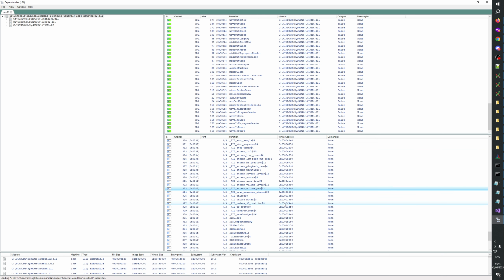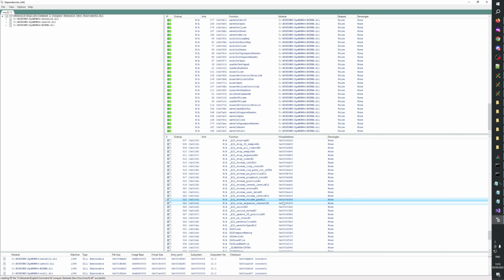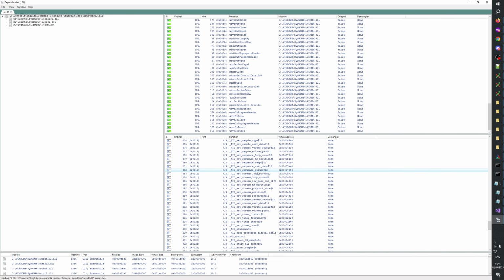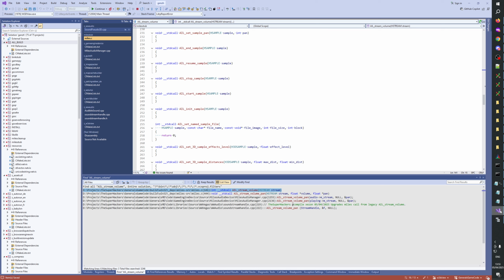Stream volume pan. Oh yeah. Set stream volume pan, yeah. Oh boy. I don't know why it still errors now. We removed the calls. It should work now.